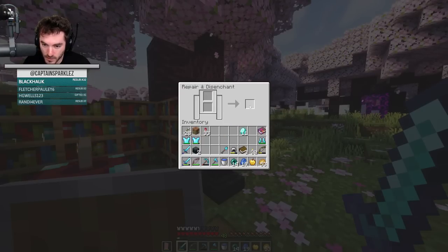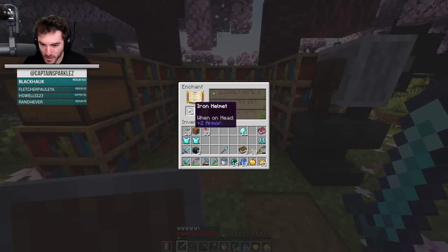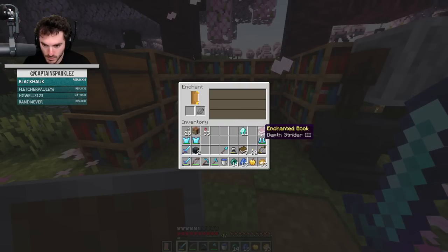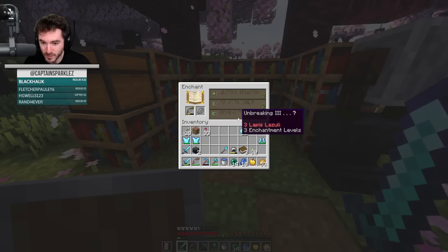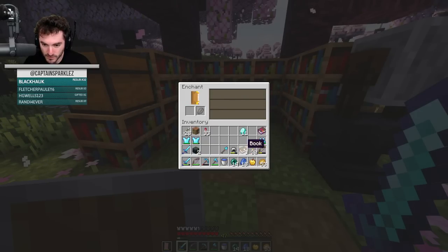Actually, here, let me grindstone this. And if I see a Prot 4... Nope, see, it's another Prot 3. I don't really want to do a combine, so I'll do a one-level recycle. Okay, if I see a Prot 4, ooh, I do see a Prot 4 there. The problem is if I do a grindstone on my current helmet, the diamond does sometimes show less. Unbreaking 3, I don't think is worth as much of a YOLO.